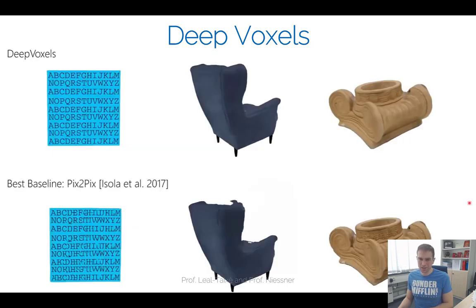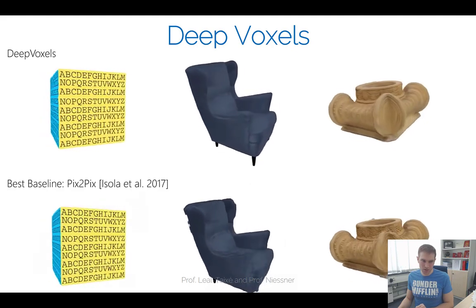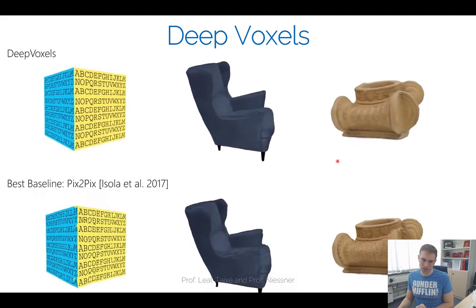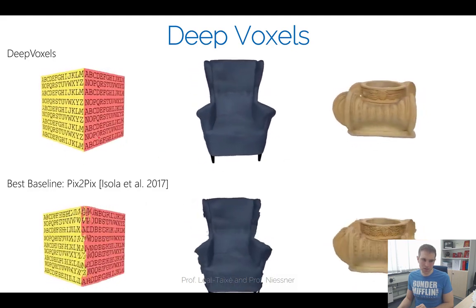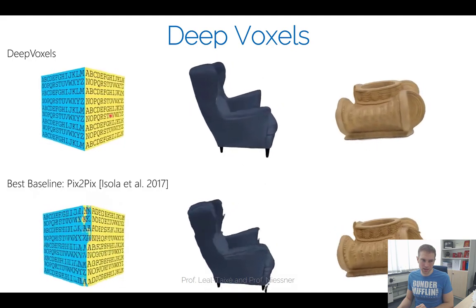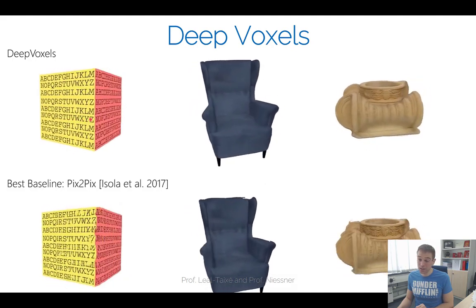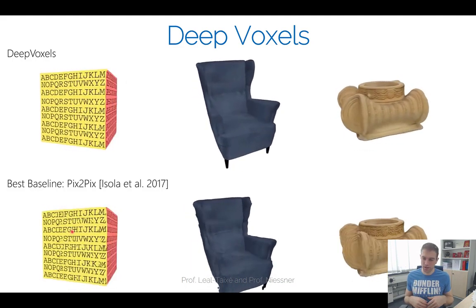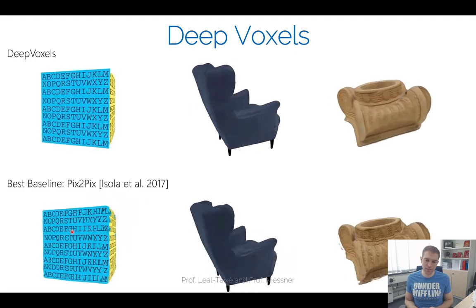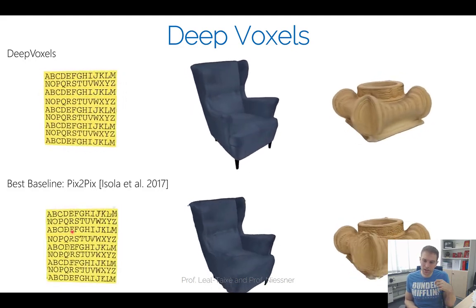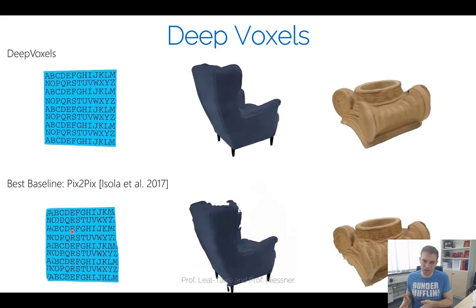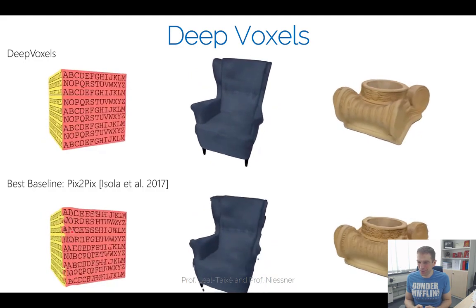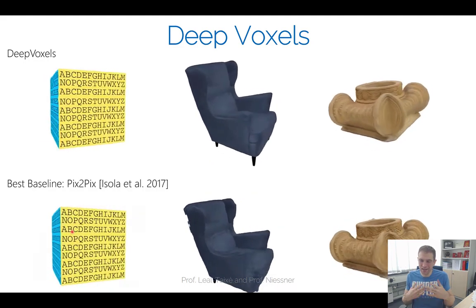If you're comparing this, you're getting results that look like these ones. So again, here at the bottom, we see the pix-to-pix baselines. And here we see the deep voxels comparison. If you're looking at this first spinning cube here, you see that suddenly you can see the letters and everything else, right? So it looks significantly better than here. And again, this is the same amount of training data, roughly the same network size, except now you have these explicit 3D operators encoded in that representation, right? So you don't need so much data. If you know something already, that's pretty good. You can put this in the network, make it differentiable, and then be more efficient.